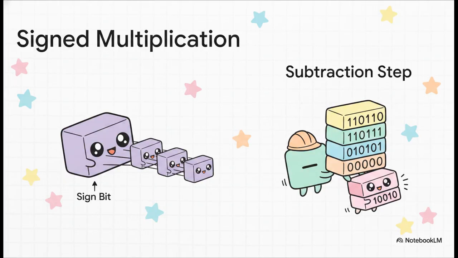And when we're dealing with signed numbers, our multiplication solution requires 2 very specific steps to work. First, we have to sign extend the operands to that new, larger width. That just means we pad the front of the number with its sign bit to preserve its negative or positive value. Then, as we multiply row by row, we have to carefully subtract the final row corresponding to the negative sign bit. Without that absolutely crucial subtraction step, the hardware would incorrectly process the negative values and give us complete garbage data.